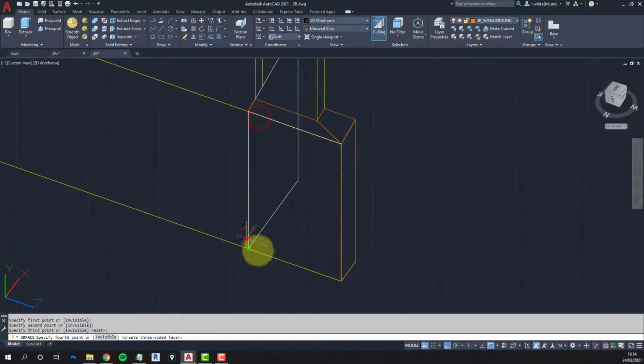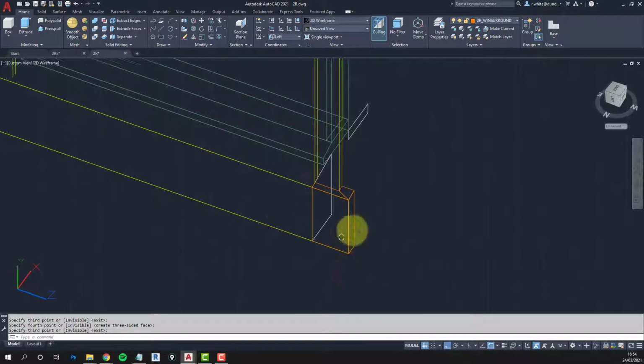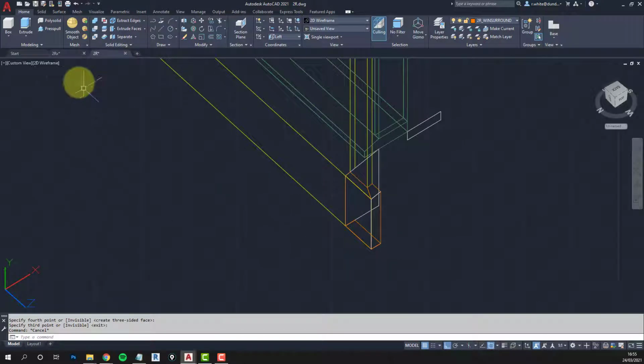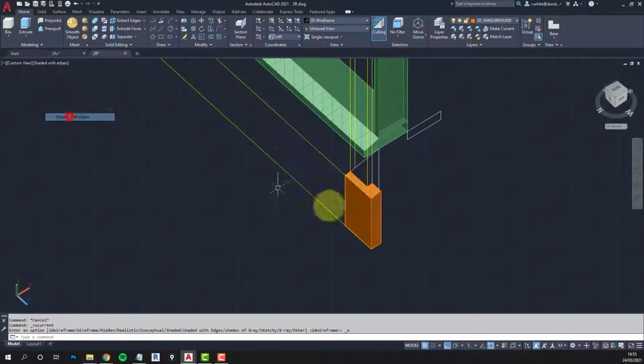Let's put one on the front as well. Okay, we would also have the underside of the sill, which would be visible. Okay, and that, if we drew a line from here, polyline from here to there. So that, the 3D face is the end. If we shade it, you'll get a better idea.